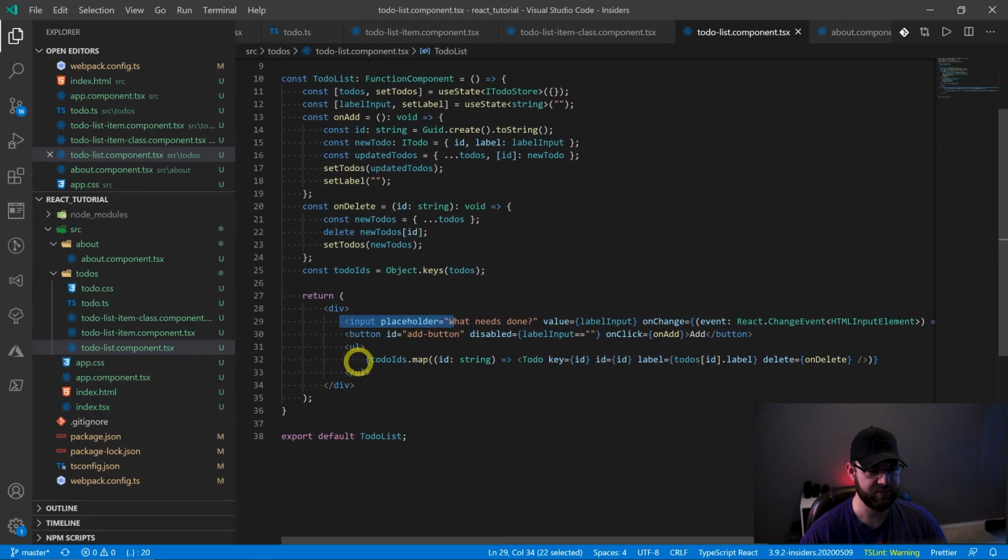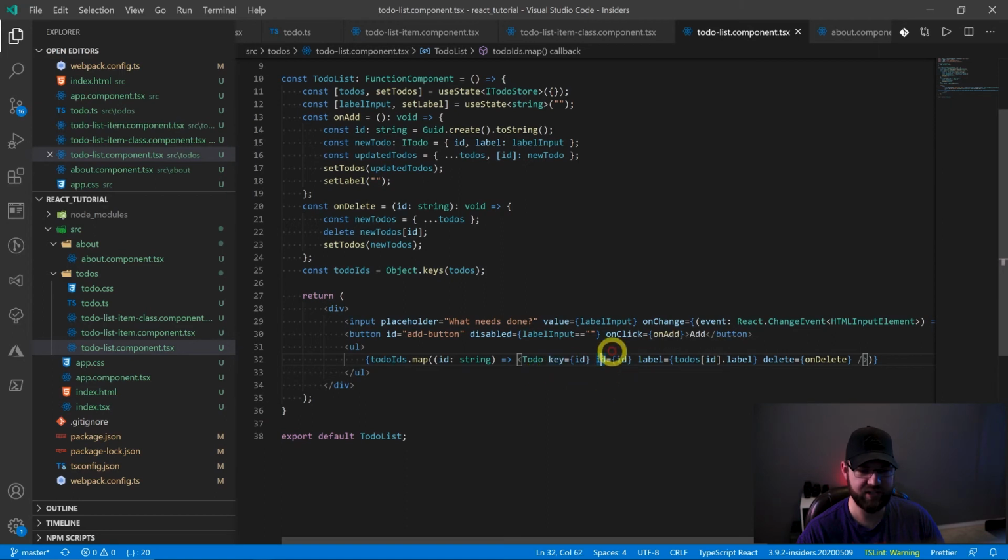And then last but not least, we have our list of to-dos here. Map is just a way of saying for each item here, return this other thing. In this case, we're saying as you iterate over each ID, use that ID to then generate the to-do component. And the key is needed here because we have to have a unique key for arrays of items. Otherwise, we get an annoying little warning inside the console.